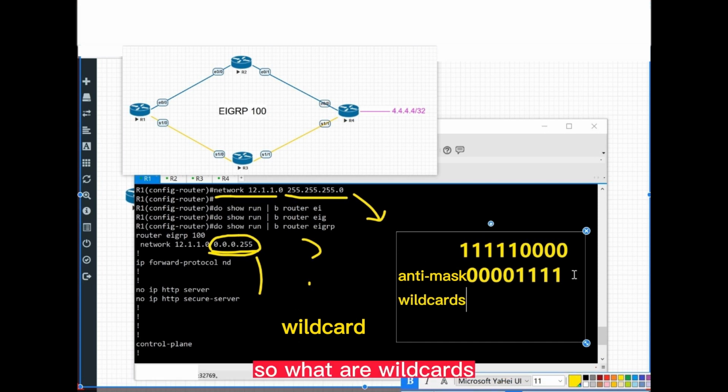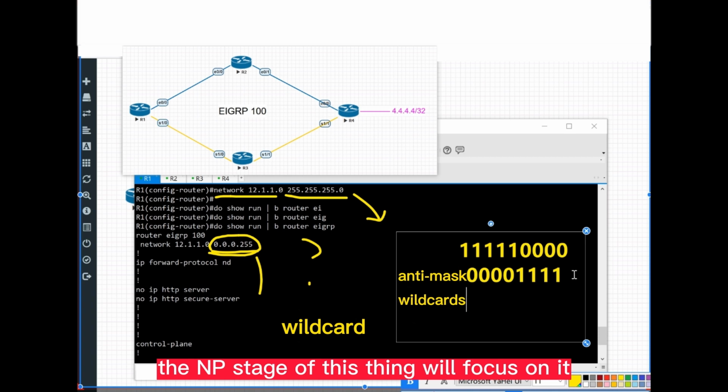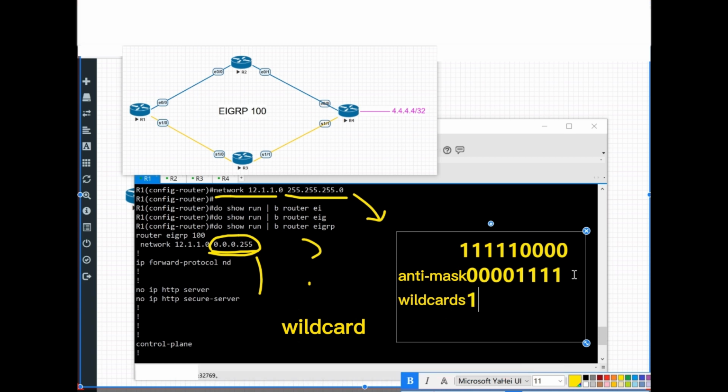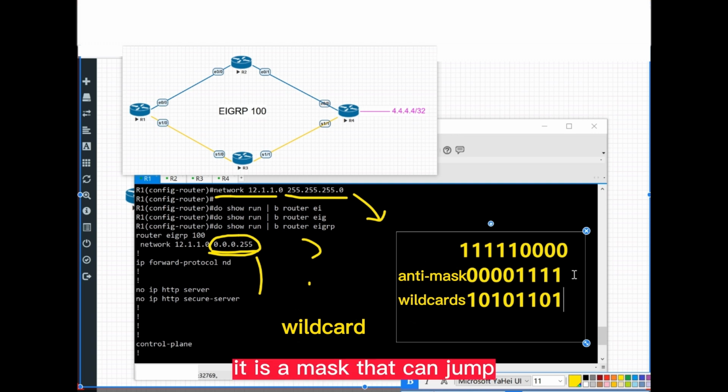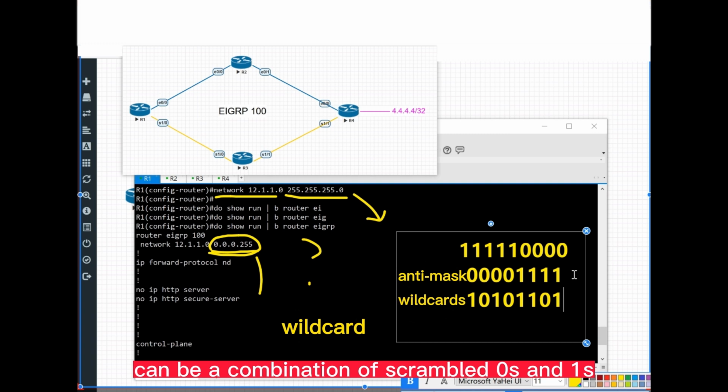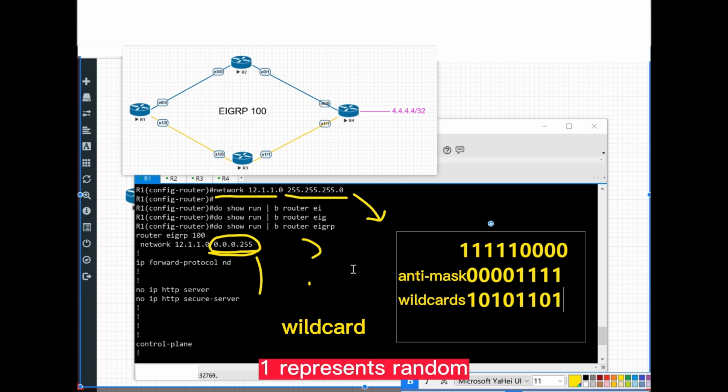So what are wildcards? The NP stage will focus on this. Wildcards can be shuffled. It is a mask that can jump. A wildcard mask can be a combination of scrambled 0s and 1s. 0 means an exact match, and 1 represents random. But at this stage, you can understand it as an anti-mask.